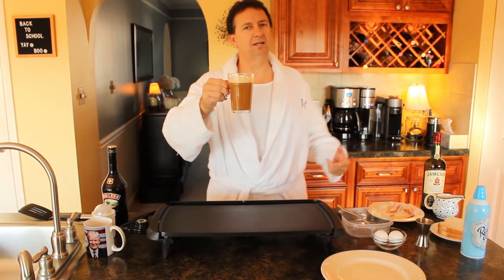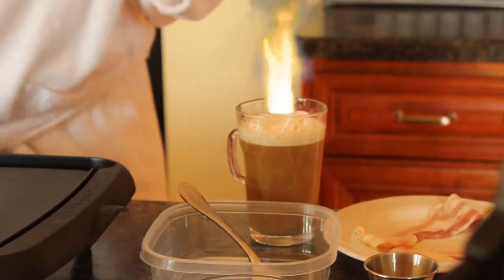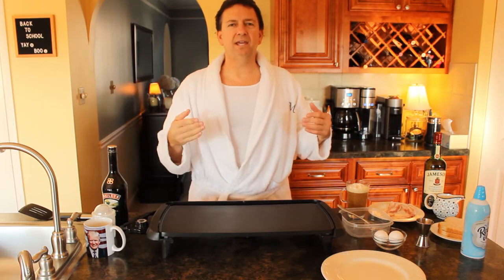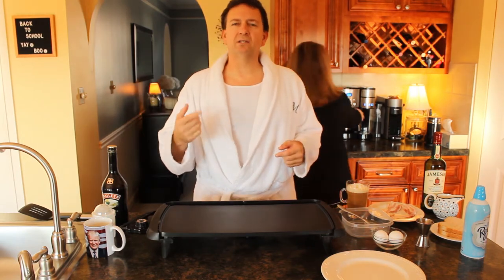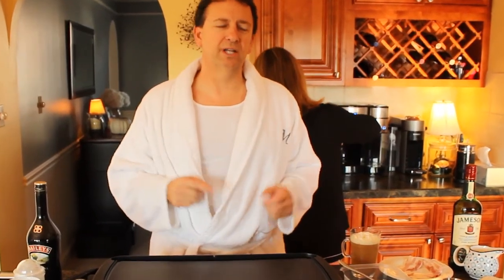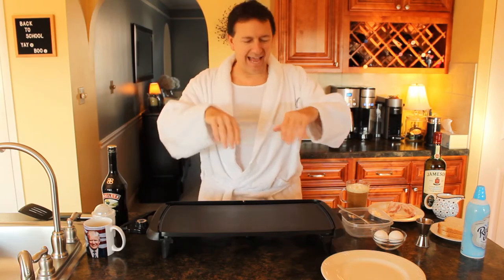I'm gonna set it down a minute because it's a little too hot to drink. You know, a lot of people love coffee — the common denominator of people living over a hundred is they always say coffee is part of the regimen. It's incredible. I remember reading the other week that somebody from Shawlory was a hundred and four years old. They asked her what her secret was and she said it's very simple: two cups of coffee every day, and she used Dove Soap. Not sure what the Dove Soap was doing, but the Irish coffee does it all — it's gonna help you live longer and keep you healthy. And the Dove Soap will just keep you clean.